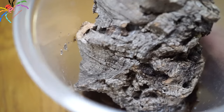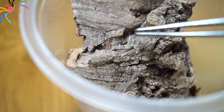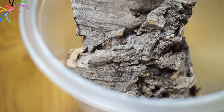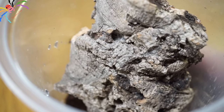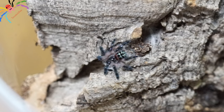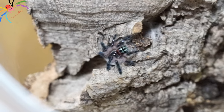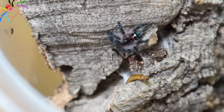So this here is the second T. seladonia — this is Maya. I can't actually see her out and about, but I will put the macro lens on and see whether we can get some footage. This is the enclosure where Maya, my second seladonia, lives. You can actually see the hide that she's starting to build, just here — this is an entrance down there. She is in the middle of constructing that, not as we speak, but she is building a hide, which is pretty awesome. And if I just turn it this way, you might be able to see a bit of a spider. Here she is — this is the most recently moulted one. She has been eating some flies and things, as you can see there are a few in there.